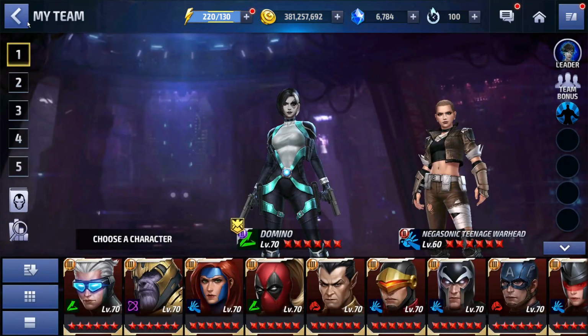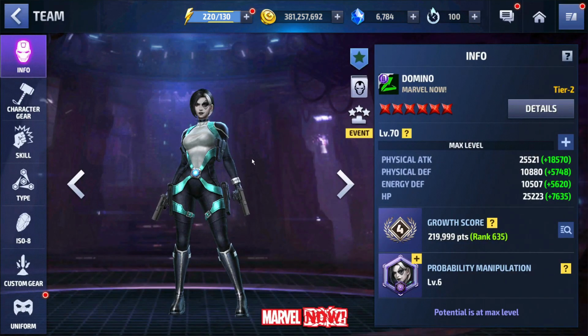And the cool thing about this is, Domino's a physical attacking character, whereas the bonus that Negasonic offers is just energy attack. So her bonus as a striker isn't going to help Domino at all. It's just going to be her all defense down. You guys are going to see a pretty massive difference in having Negasonic in there.